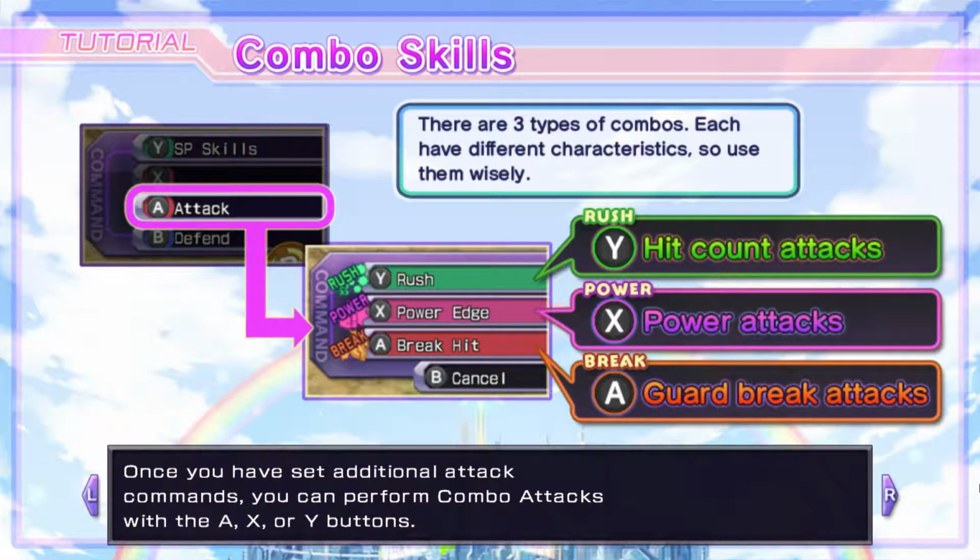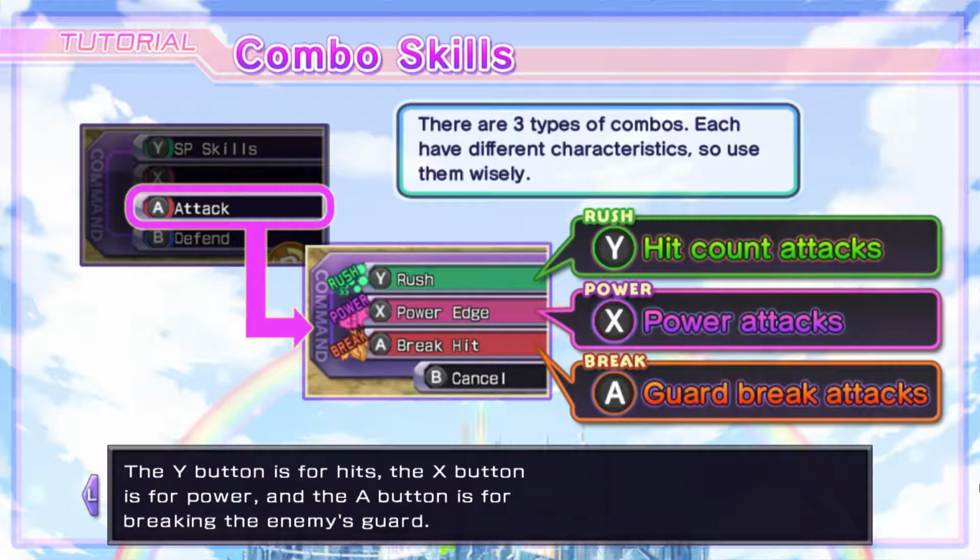Okay, and then when I decide to attack, there are three types of combos. Once you set an attack command, to set additional attack commands, you perform combo attacks. From top to bottom, it's going to be triangle, square, and X. Or is how the game's explaining it, from the bottom up, X, square, and triangle. Triangle button is for hits, square button's for power, and the A button is for breaking the enemy's guard. Okay. Rock, paper, scissors system. With these types of attacks. And then we've got our four elements on top of that. Okay.